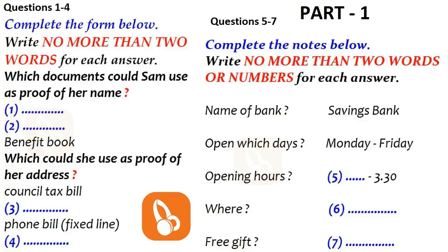I think there's been a change at some banks in the last year or so. Yeah, here it is. It's open from 9:30 in the morning till 3:30 in the afternoon. And it's on the top floor of the main center building, is it? Next to the travel agency. That's where it used to be, but they've since moved it to a slightly bigger place. It's on the ground floor now.